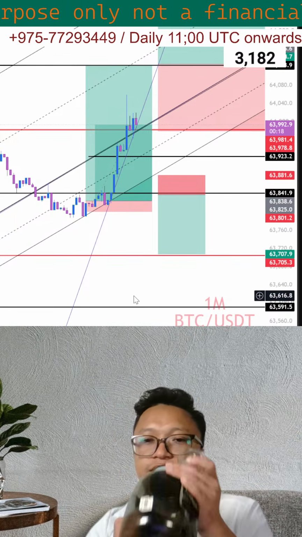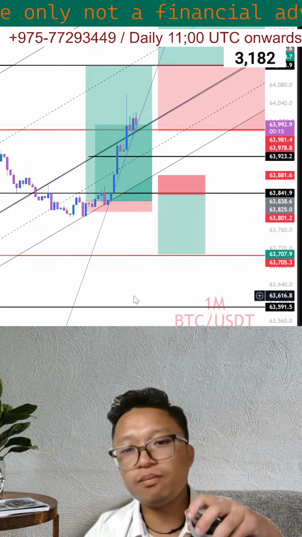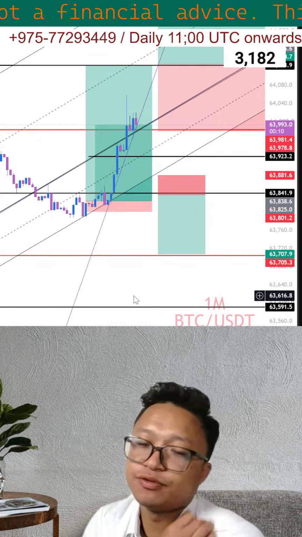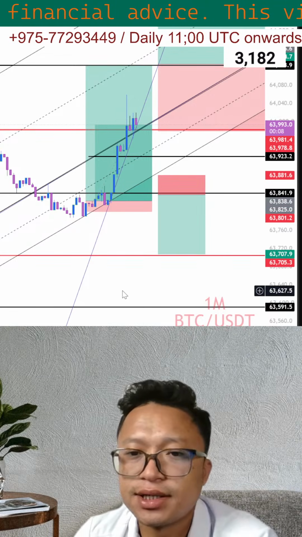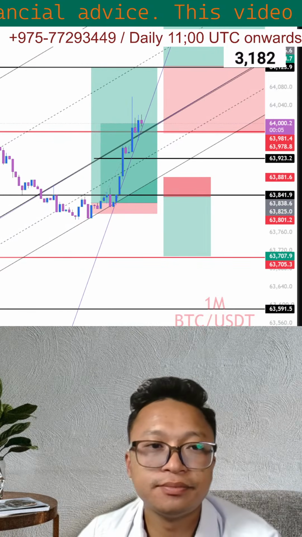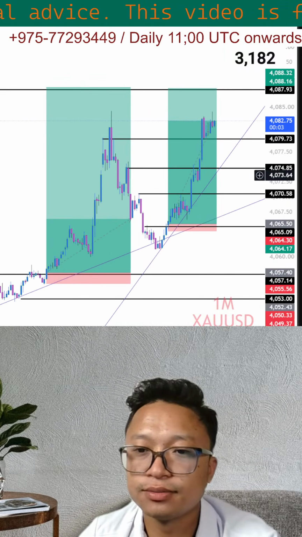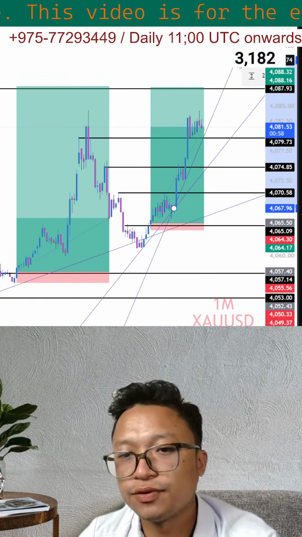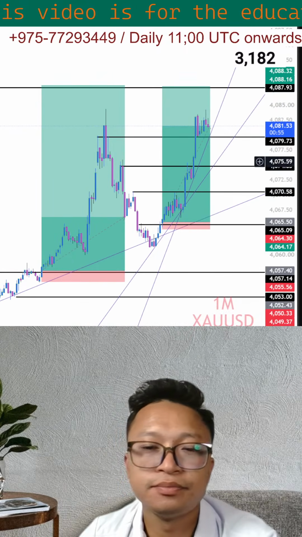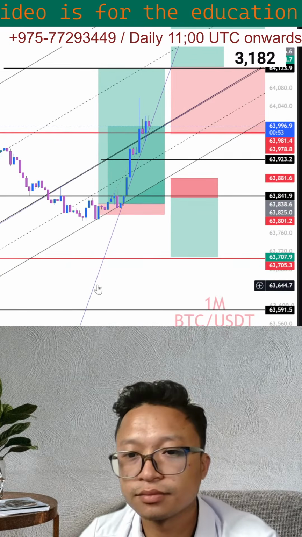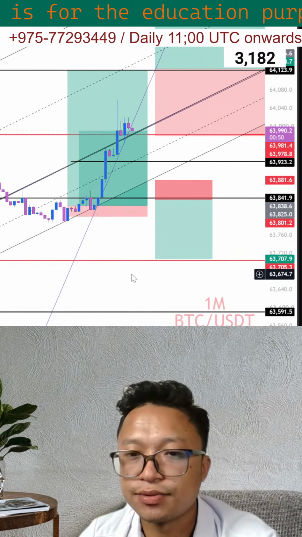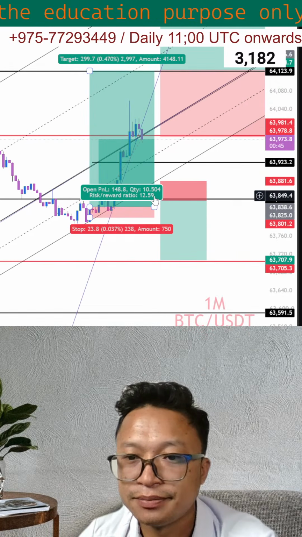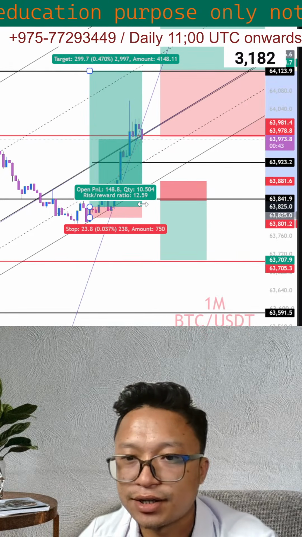Book some profits, BTC. Have patience, right? Book some profit, move your stop loss to the entry, rest, just let it flow. Gold going good. One more move is left on gold on the upper side. BTC also requires one more move. It has given a breakout and is trying to swap it out, right, guys?